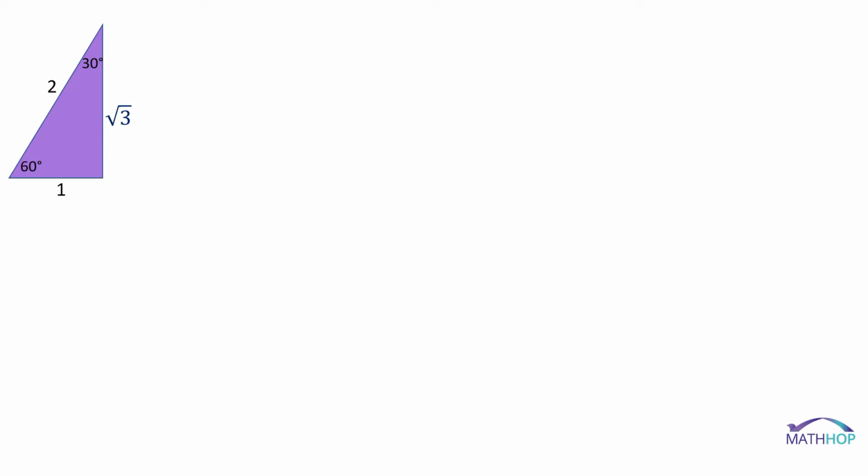Remember the sine of 30, opposite over hypotenuse. So I'm going to look at the sine of 30 degrees. Here's my 30. My opposite is 1. My hypotenuse is 2. The sine of 30 degrees is 1/2. Okay, what's the sine of 60 degrees? Sine of 60 degrees is rad 3 over 2. How come? If I look at 60, opposite is rad 3. Hypotenuse is still 2.